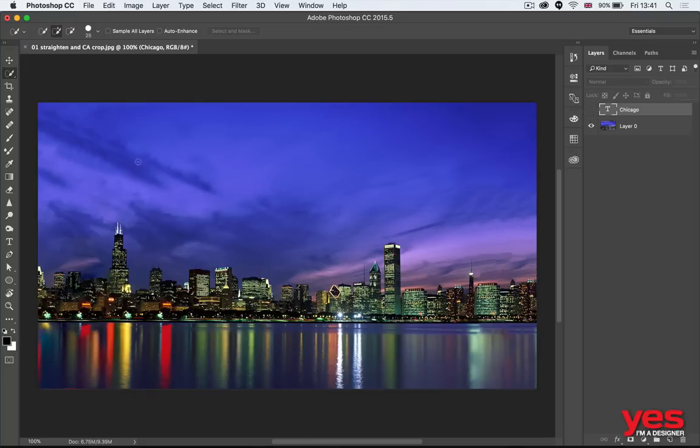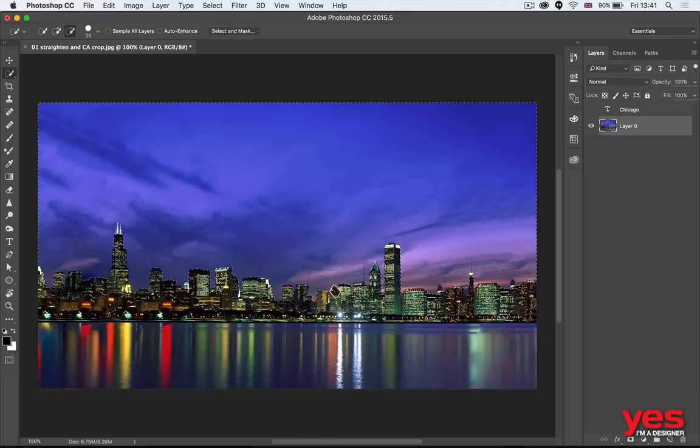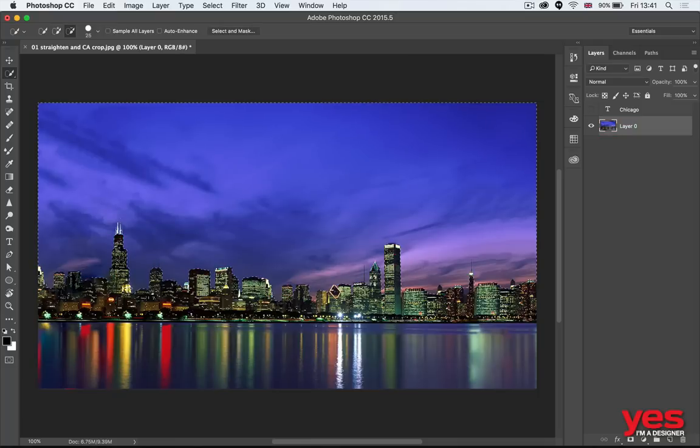So how do we make interaction? We make a selection, first of all, of the sky. So what I will do here, I use the quick selection tool, and I made a selection of the sky. Now, it might not be perfect, don't worry about some mistakes here on the buildings, but it did quite a good job. When I press Q, the shortcut for quick mask, we can see it in a different view, so it shows us exactly what's selected, and I can see this building is not selected, so I'm just going to quickly add that to my selection. Now it's a little bit better, maybe a little bit more there on that side.